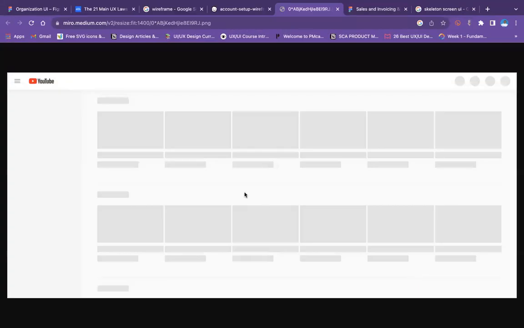Okay, so for skeleton screen, this is how a skeleton screen looks. With a skeleton screen, you're telling users maybe there's a network issue, something wrong with the platform, but you're making users feel like they are getting to that point. Just imagine it like a kind of screen where there's an issue, but you're making users feel like it will soon be over. They will still get to the point that they want to get to.